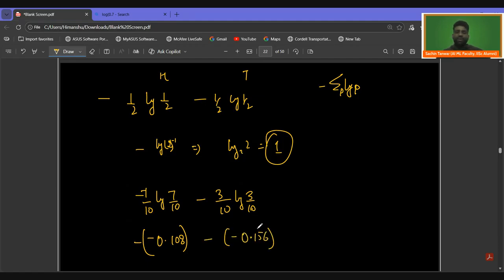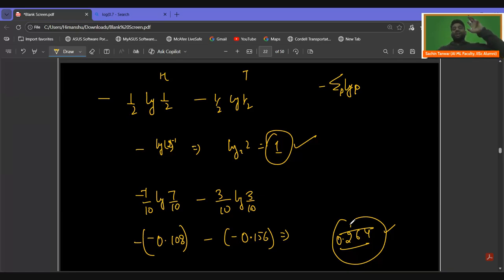0.156. So you can see over here what I'll be getting is 0.264. So you can see the entropy has dropped over here. Entropy was 1 over here, and entropy over here is 0.264. So this is telling me that if I'm having more clarity, if I'm getting an imbalanced idea, that means one is having higher chances than the other. In that case, uncertainty is reducing or certainty is coming up into the picture.